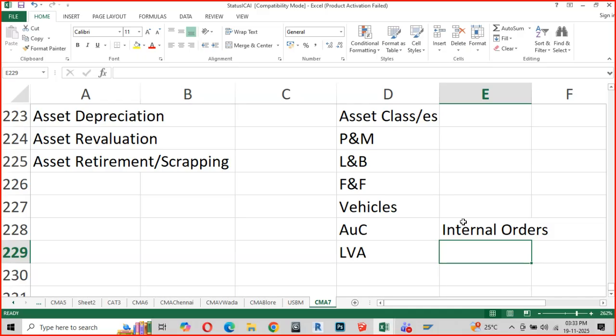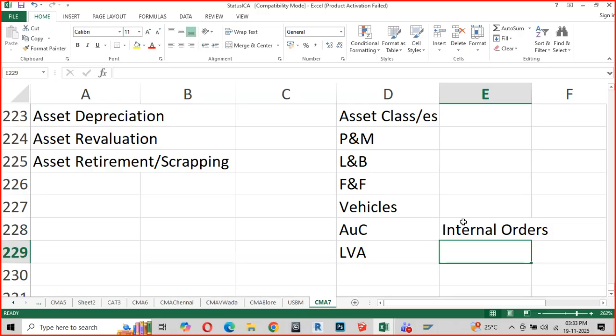Typical CO module terms, which I'm already exposing you to, so that indirectly I am also exposing you to the CO module with a few terms here and there, not with a complete setup of the CO module, which may not be possible, but bits and pieces of the CO module also.